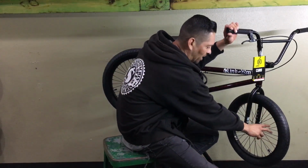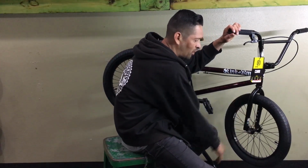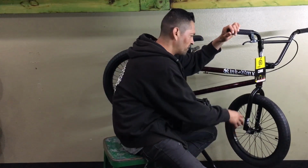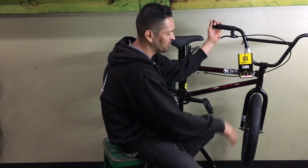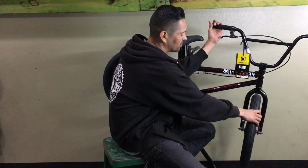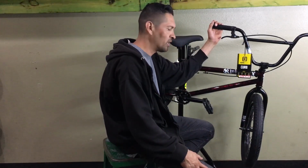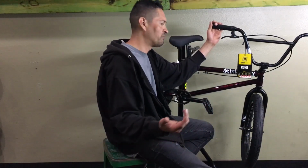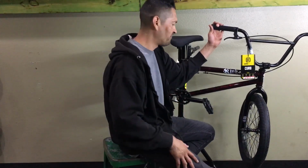It's got a single wall alloy front wheel with stainless steel spokes on it. Comes in all black, looks super dope. That's what most of the pro riders ride in, all black stuff. And then let's move on to the tire tube. Tube's a regular tube. It's a 20-inch tube. Tubes are kind of like a balloon. If you run over a thorn or a nail, glass, it may puncture. Just buy a new balloon, pump it back up, and you're having a good time.